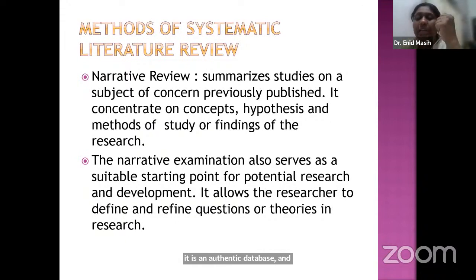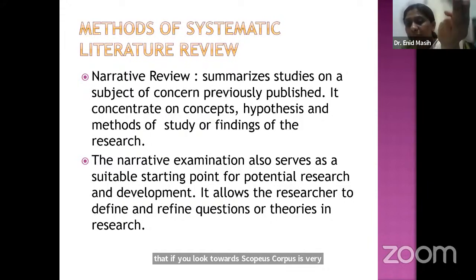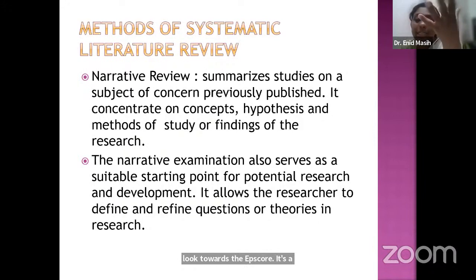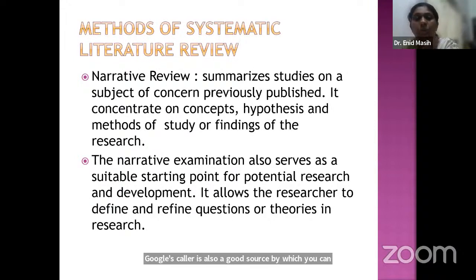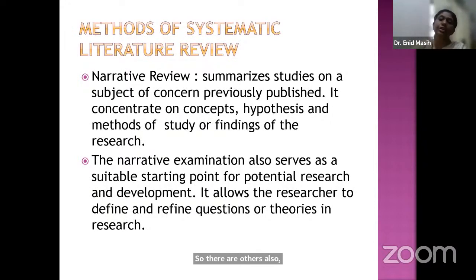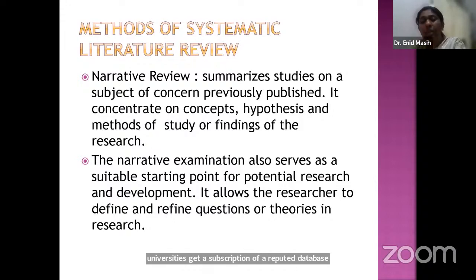And we all know that Scopus is a very authentic database. Web of Science, again, is a very authentic database. EBSCO is a very reputed and authentic database. Google Scholar is also a good source by which you can have a good database with you. There are others also, and we have this facility too, that institutes, colleges and universities get a subscription to a reputed database, so you can use that database also. But always try to use an authentic database.